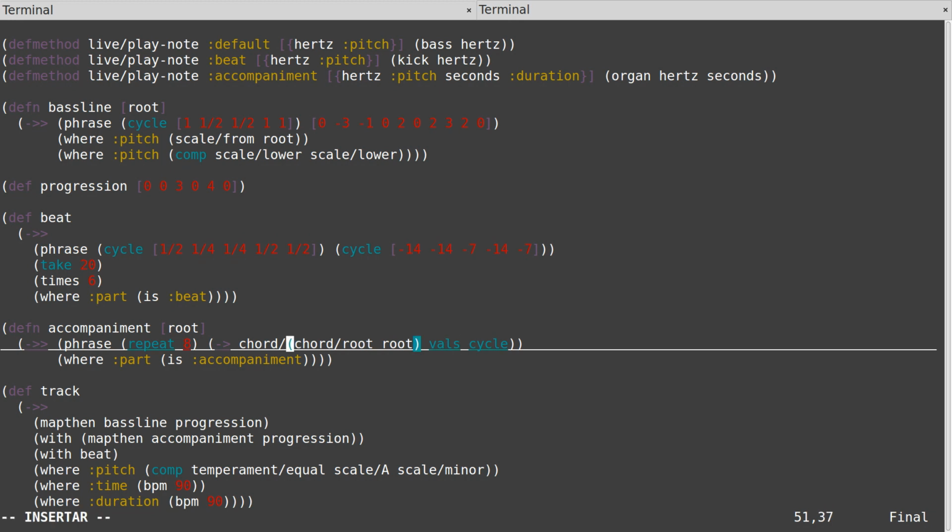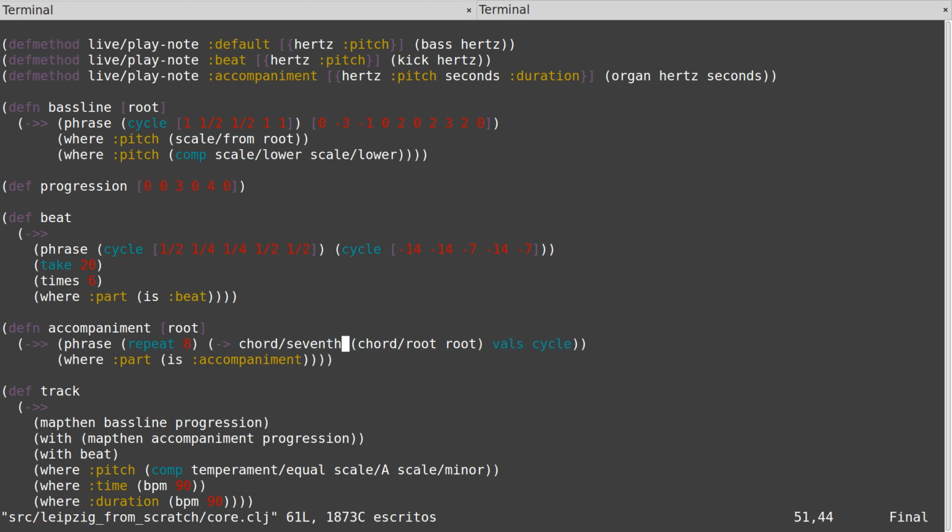And let's make it a 7th chord just so that we have 4 notes in each cycle round. So I actually want to repeat 8 single notes now. So in the end what we should get is just some interesting arpeggios. Alright, so we're getting some interesting interplays of rhythm and frequencies.